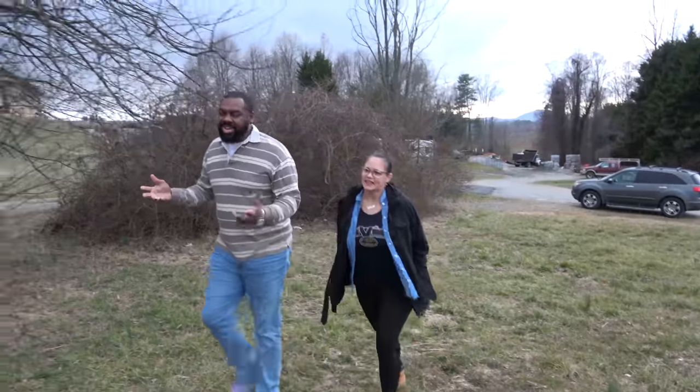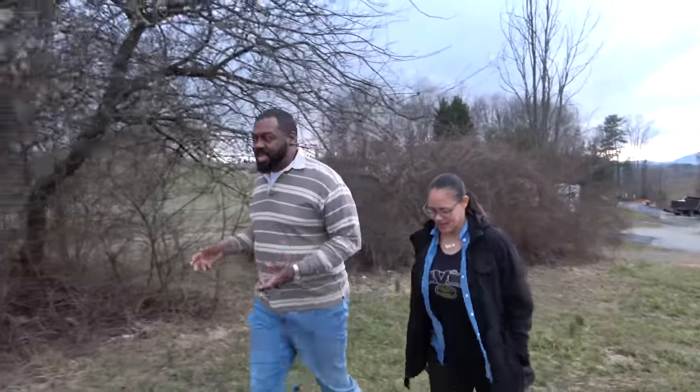Oh yeah, for sure. Because on the inside, it will not look like a manufactured home. Nope. But here's what it looks like beforehand. So we're at 31 Kayla Susan Road, and this house we just purchased through HUD.